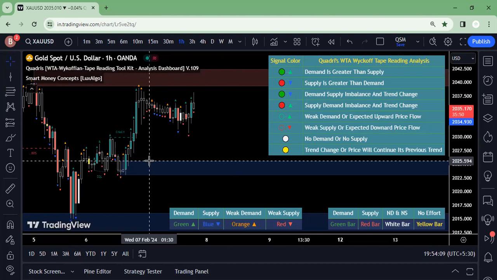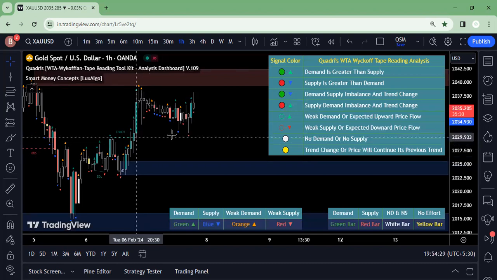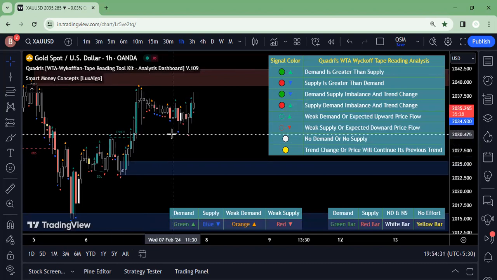Hope this adds value to your understanding, and I'll record more videos collaborating and integrating my tape reading toolkit along with other concepts which are widely used by the traders, so that you will understand the weightage and importance of tape reading. My sole objective behind all this is to promote Wyckoff, what Wyckoff intended by tape reading. So I hope I made my message clear to everyone.